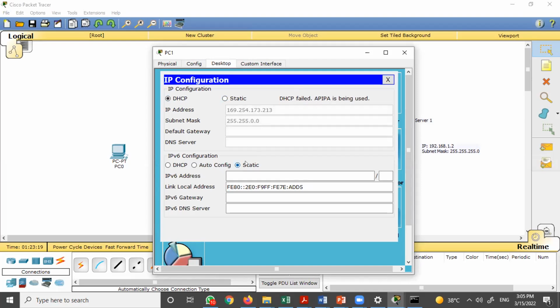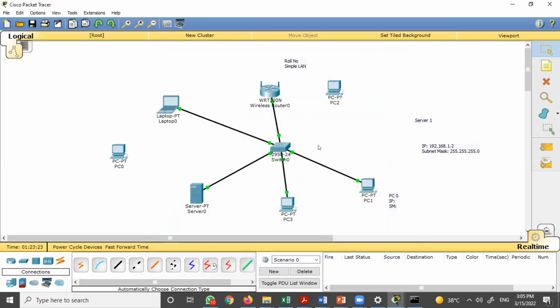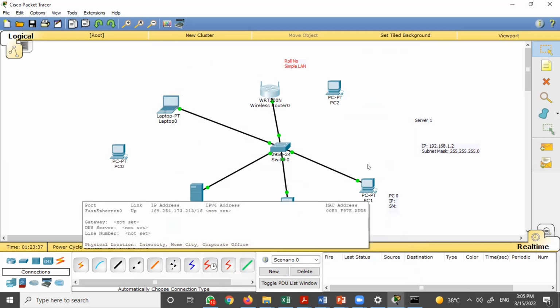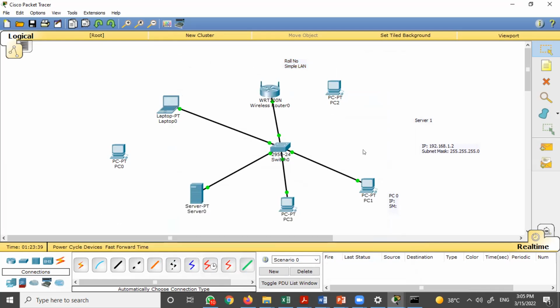Okay, let me see what the problem is. So basically what I'm trying here is I'm configuring this as a DHCP server, which can automatically assign the IP addresses to these guys. So which is usually happening at your home routers.